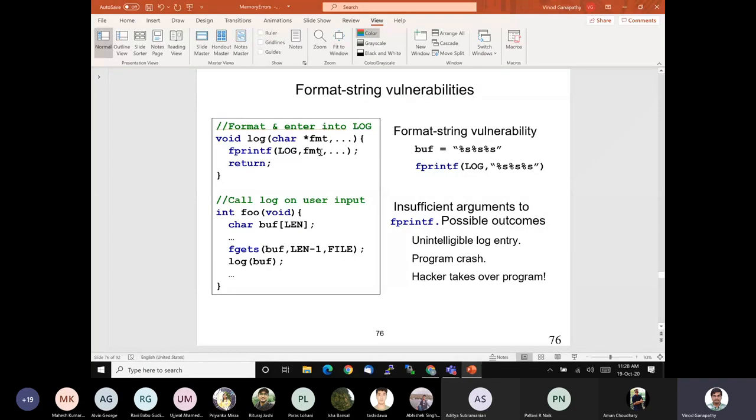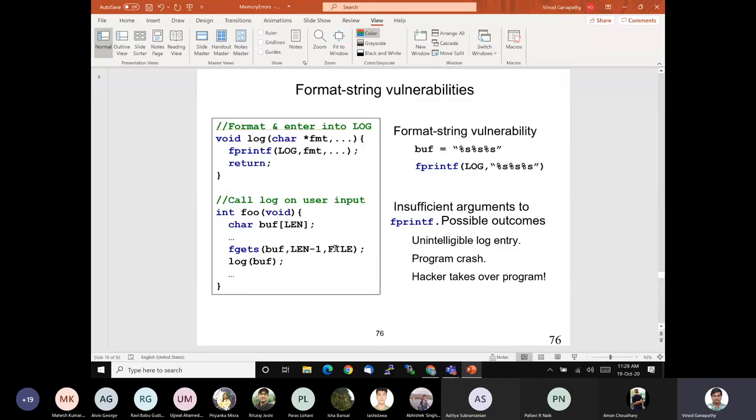So the particular threat model that we are considering over here is that perhaps there is a local exploit that the attacker has taken advantage of to go and override the contents of this file, or replace this file with something else whose contents are controlled by the attacker. If you make that assumption, then in this particular program, the format string is actually controlled by whatever the attacker chooses to place in that file.